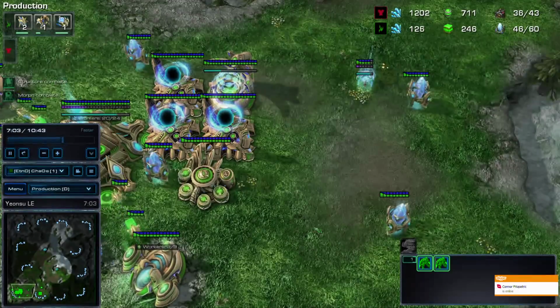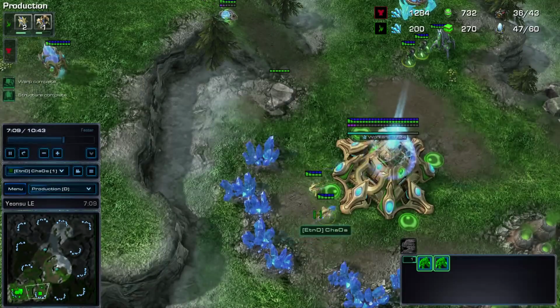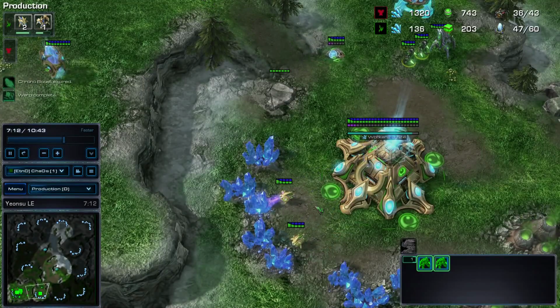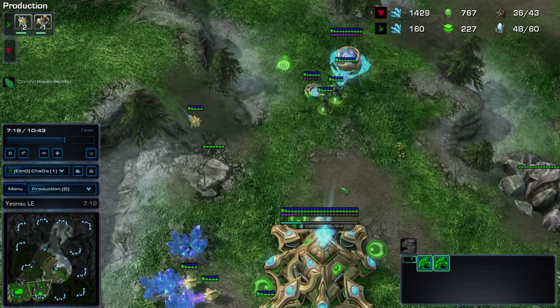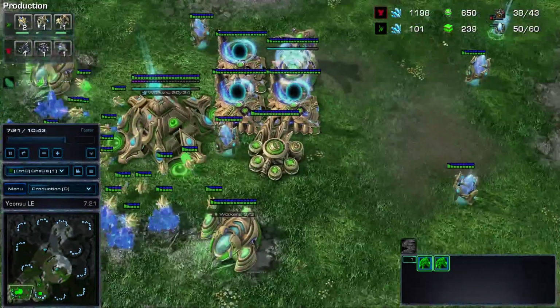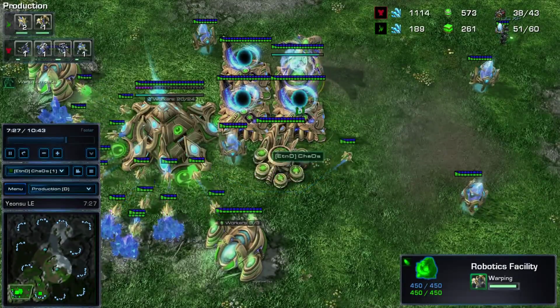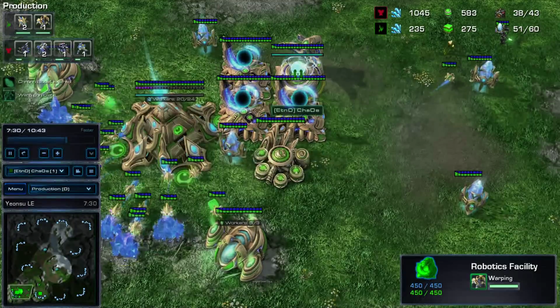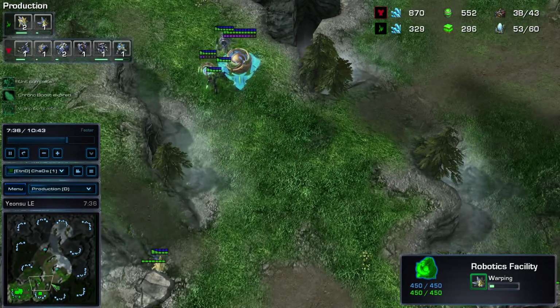Now, I do want to make a comment that this is against a medium AI, so nothing too terribly special, just kind of an example game to give you guys an idea of a build that you might want to try out on the ladder. So basically behind this, I'm going to build up a Marauder, one Immortal, get an Observer out. We're going to go scout with the Observer and kind of push across the field to see what's going on.